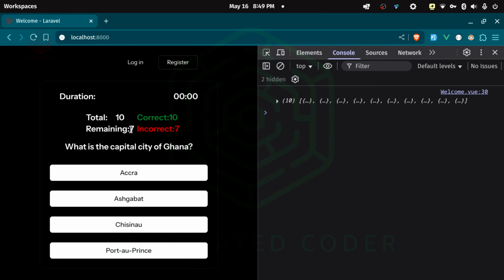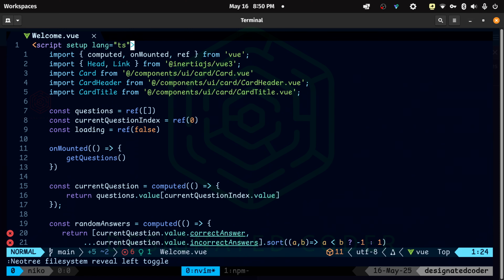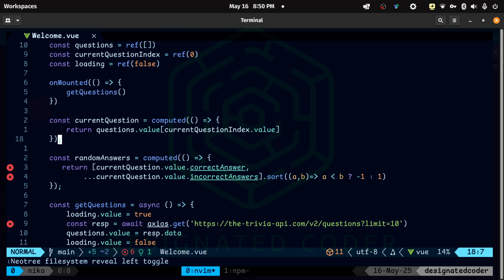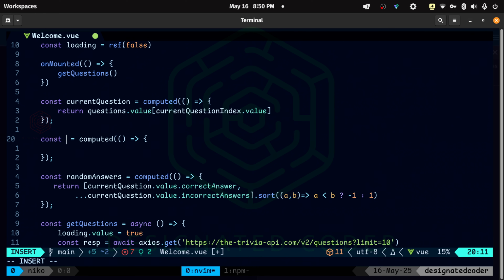But now we can also grab this remaining count and we can do a computed property to do that. Computed properties are good because they will update the DOM based on something happening. For us, clicking a button will activate the computed property to change along the way. Now to do that really simply, we'll just go up to, I can close this because we're going to be on the same page. But here, I'll create another computed property.